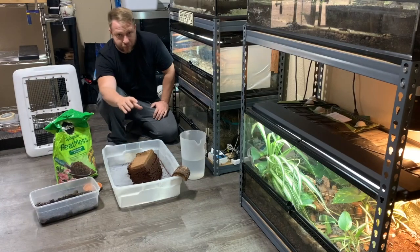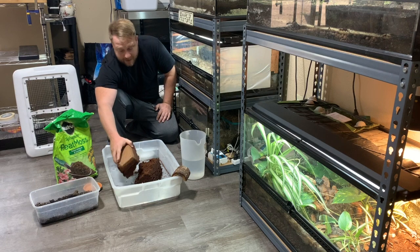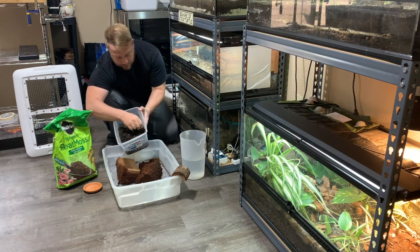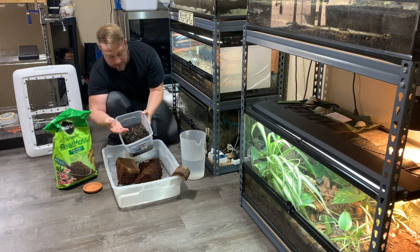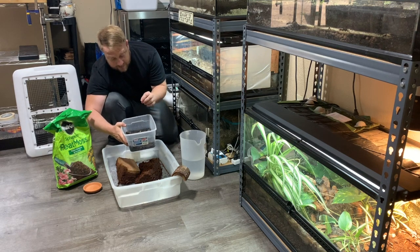This is going to be a pretty simple setup. I just got some cocoa poured here. I poured about a half gallon of warm water in here. You can see what it did. Made that for me. I've got some topsoil from an old unused cage, and inside this topsoil are roly-polies, they're a type of isopod. There's some dwarf white isopods in here. There's a couple little worms in here, and springtails.